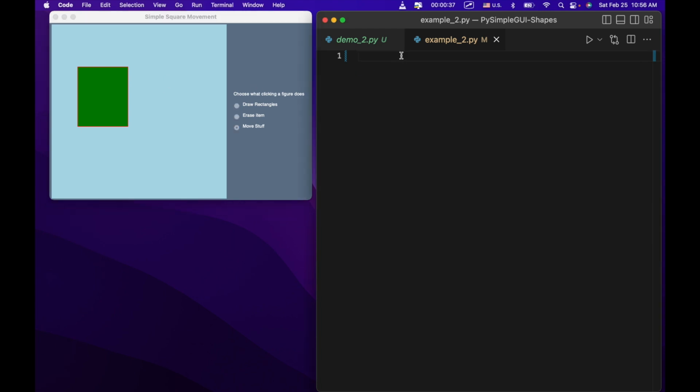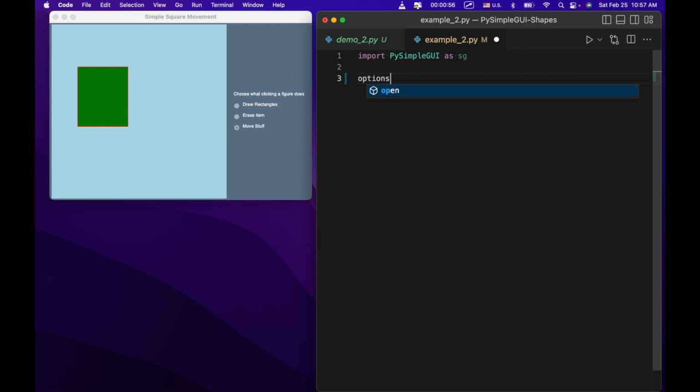So first we're going to import PySimpleGUI as SG as usual. And then we're going to create an options layout. So we're just going to create a layout for this part of the user interface.